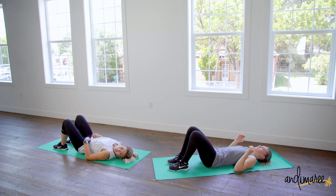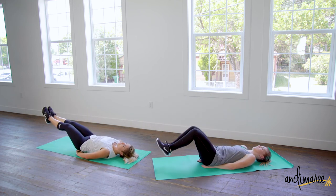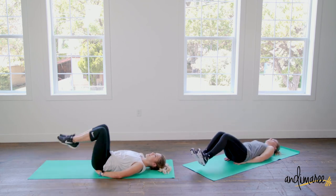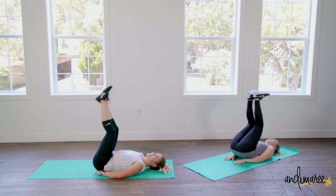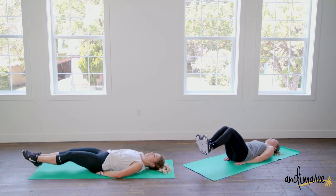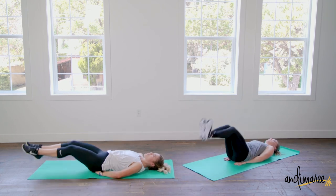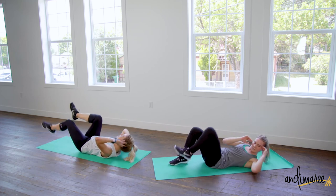And time, leg raises. So remember, you can totally try the modification of bending the knees to come back up, straight down, bend the knees, come back up. Or you can just exhale your way back up. Two and one, nice. Last one, bicycles.